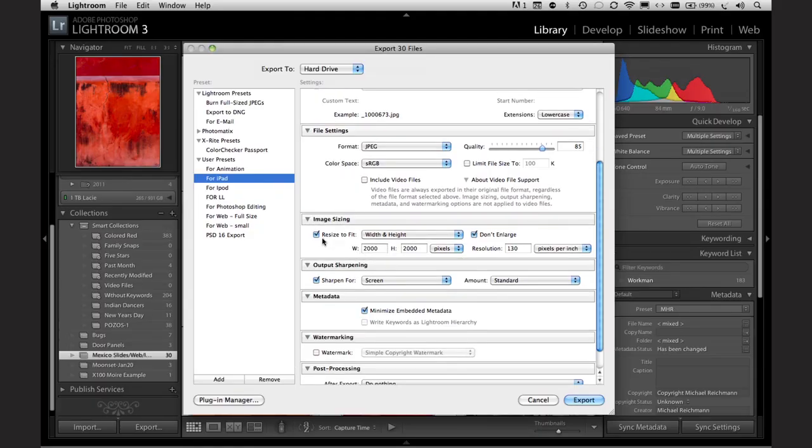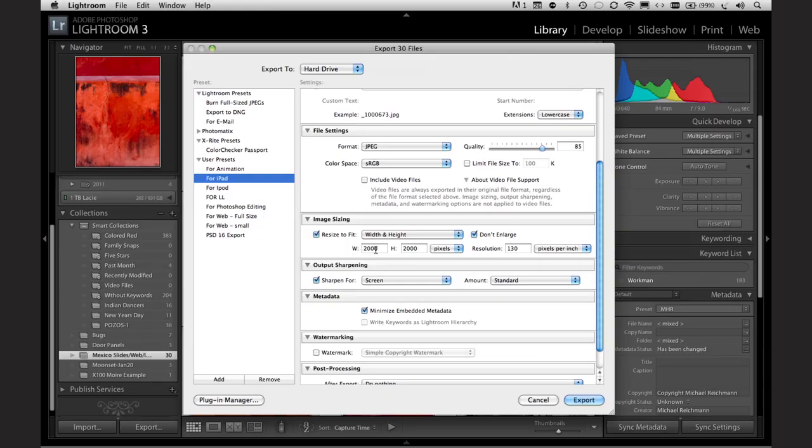This is important. Resize to fit, and there are several choices, and what I do is I select width and height, and at your suggestion, which is a good one, I set the maximum dimension to 2000 by 2000. Since the iPad screen is about 1000 across, 1024 is it, this allows double tapping, zooming in, and so that works.